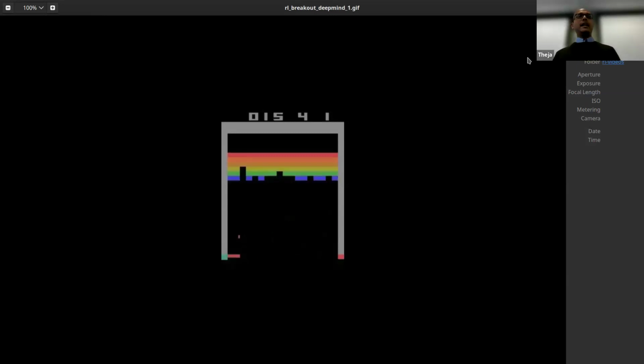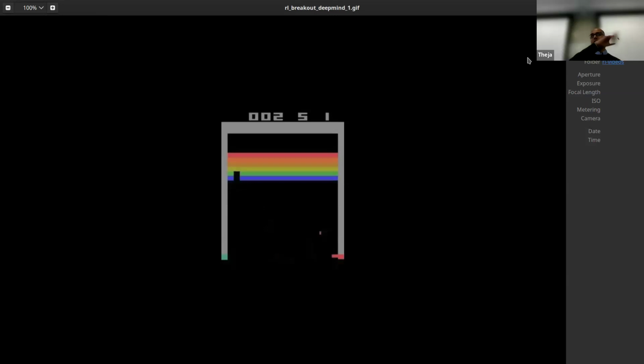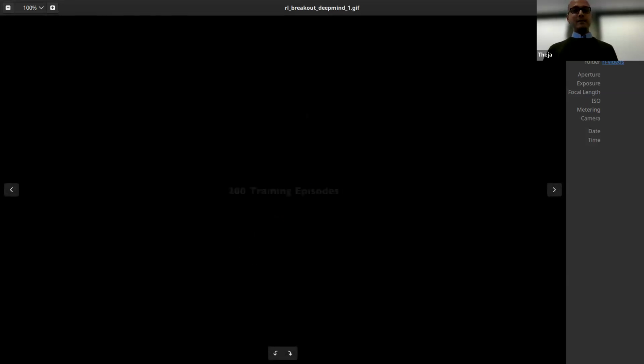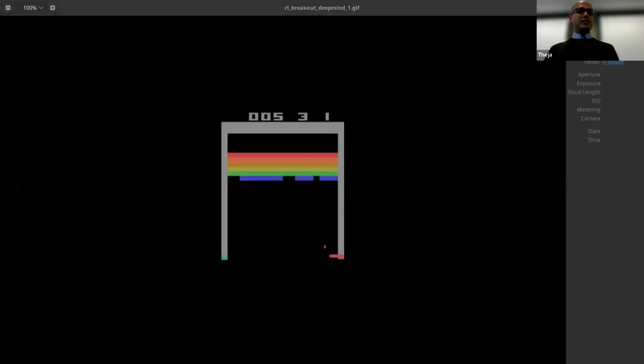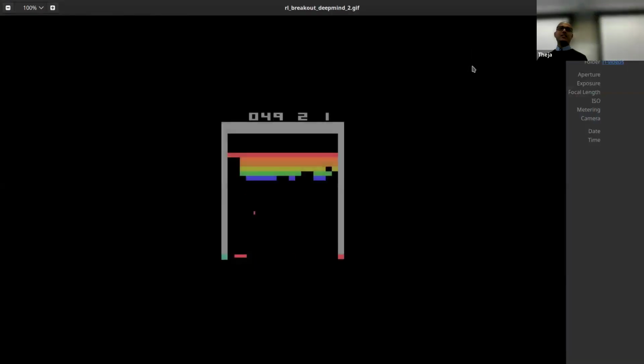And it has to explore and exploit. So in some situations, maybe going left is promising, but if it has not tried going right, then it doesn't know if that might actually have led to more bricks getting cleared. So there is this exploration exploitation part. This is just the initial part of the game. After quite a few episodes, which is this one, it actually figures out a really smart strategy, which you could also figure out if you play it for a few minutes, which is this, right?